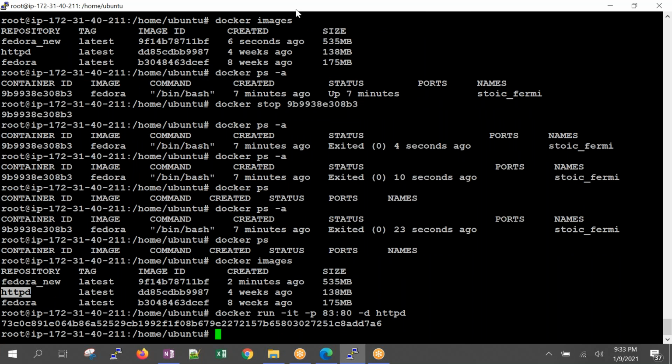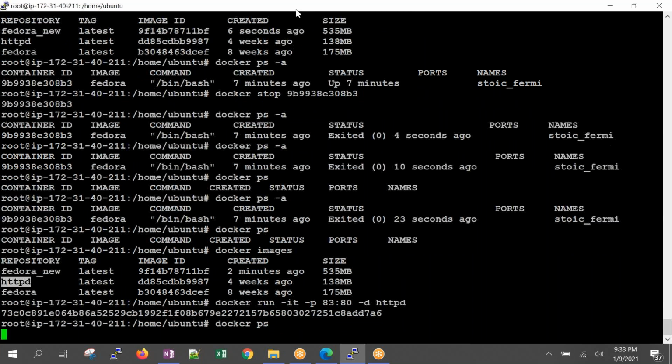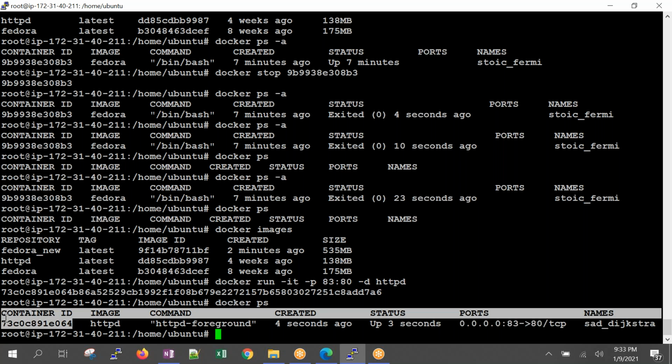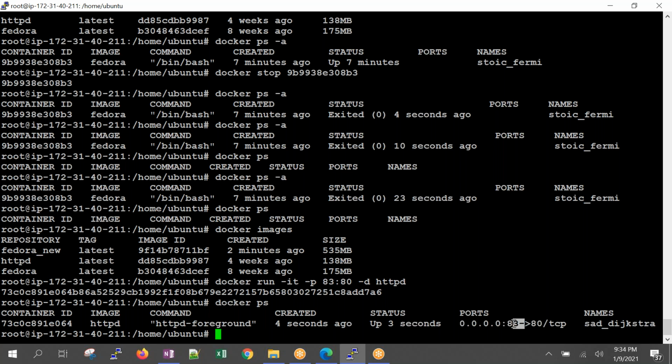So once I hit this, this became a container now. You can just see, if I type Docker ps, you can see that this is my container now. And this is port 83 it is hosted on, the 83 port of the container. See, I have HTTPD as the container only, right? This is the web server HTTPD. I can host the web page on the container. So I can only access the web page on 83 port. But actually it has to run on port 80 of the host. So I have to map it like this, to 80 of the host. So what it does, if I enable this port, let me just do one thing.